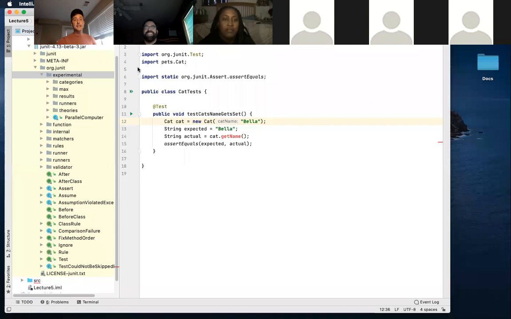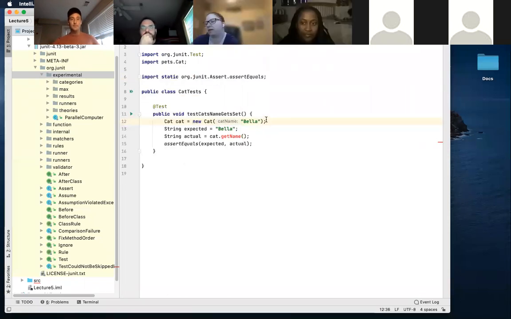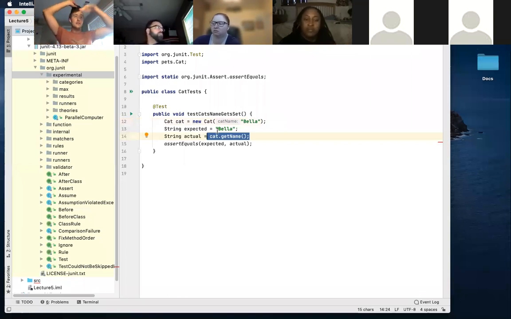All right, next thing we need to do here. We have the constructor, so it shows it to you without even running it. Exactly. It will take away those errors. That's why TDD is so nice. It will slowly take those errors away until you can actually run it and try it. We're still getting this error down here that says get cat name. What is this thing called again?